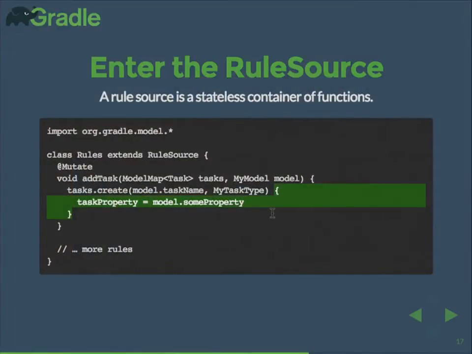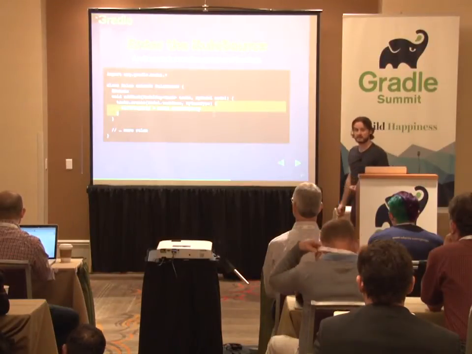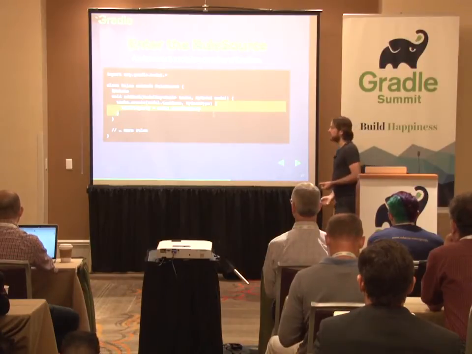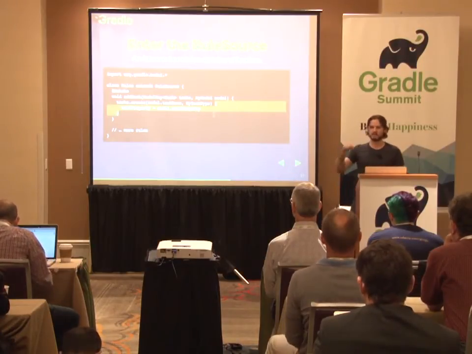And there's actually two rules here. This is actually a rule that adds rules, and a rule is really just another kind of mutation. So this rule is working on the ModelMap of Task, which is effectively a replacement for TaskContainer. If you're coming along to the workshop this afternoon, run by Mark and Renee, I believe, is it you, Renee? Yeah. ModelMap, RuleSource, all this stuff, you'll get hands-on with it. Effectively, think of ModelMap right now as a replacement for NamedDomainObjectContainer from the API, that kind of thing. It has some key differences, and one of them is it allows me to specify new rules.